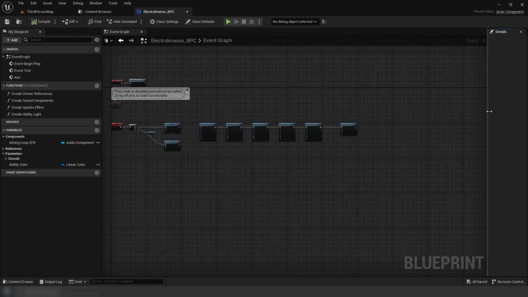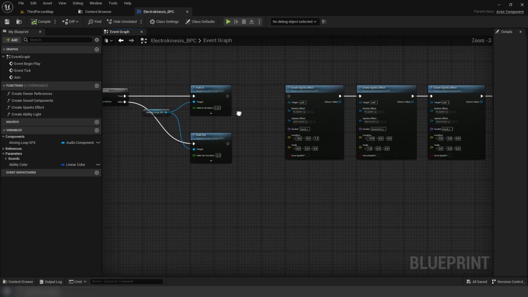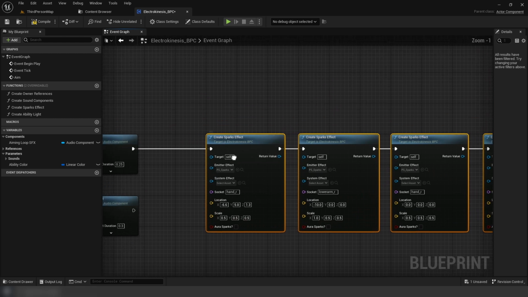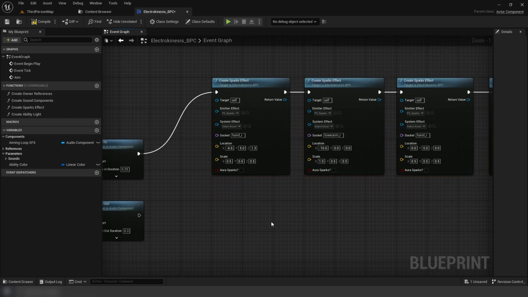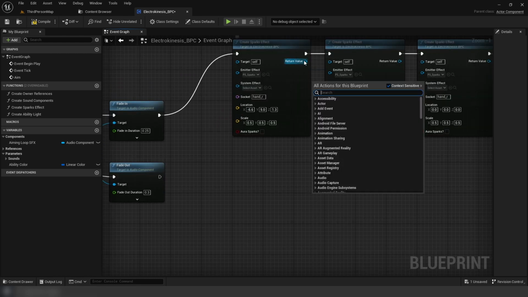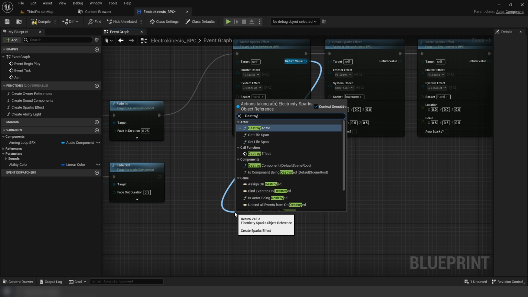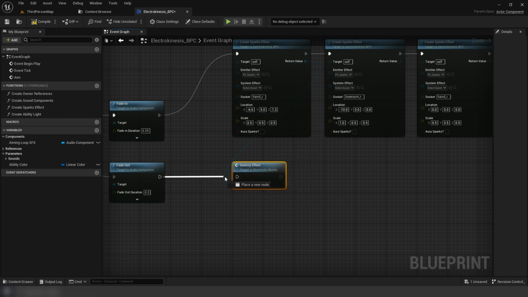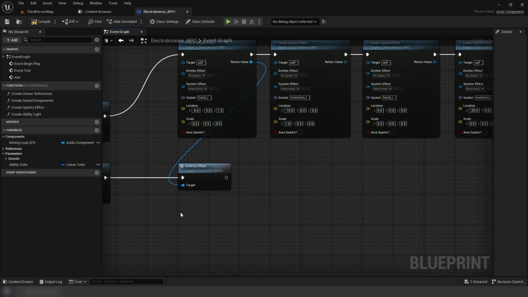Alright, so next, this is for when we do aim. So now we need to set up for when we are no longer aiming. For this, on each effect, we're going to drag out and type in destroy effect, and connect this to the no longer aiming, fade out.